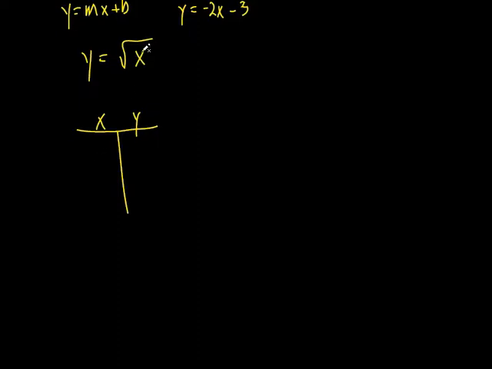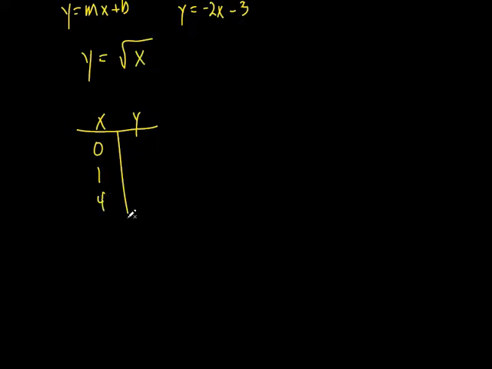Well, you know some numbers you can't put in there. You know the domain, right? You can't put in negative numbers because you can't take the square root of a negative number. But what's the smallest number I can put in there? I can put in a 0, right? We could put in a 1. Now watch, I'm not going to put in a 2 because I'm taking the square root. What's an easy number I can put in there so I can get a nice 2? Put a 4 in there, right?